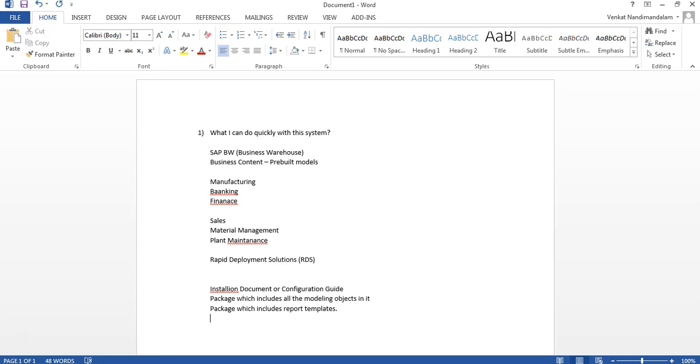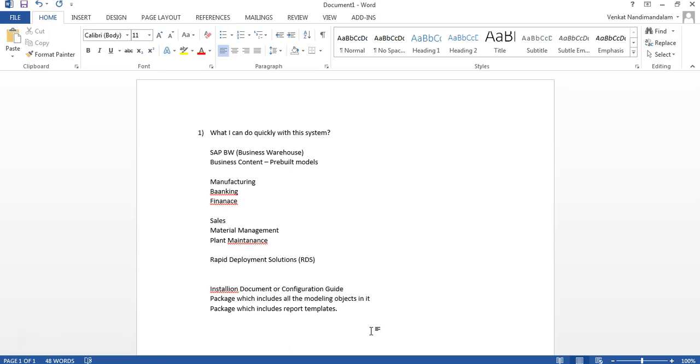They just follow the steps given in the configuration guide. In that you will get the modeling objects relevant to HANA and the reports that are mostly using the SAP Business Objects platform.